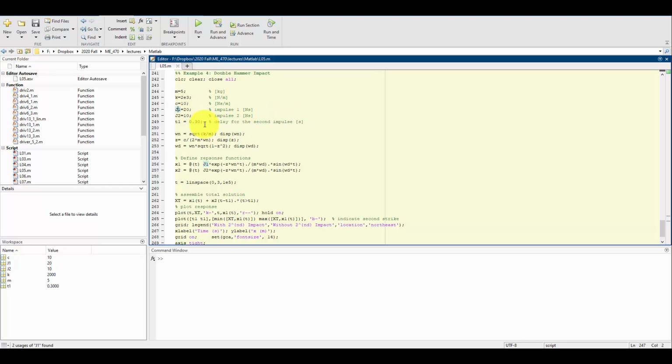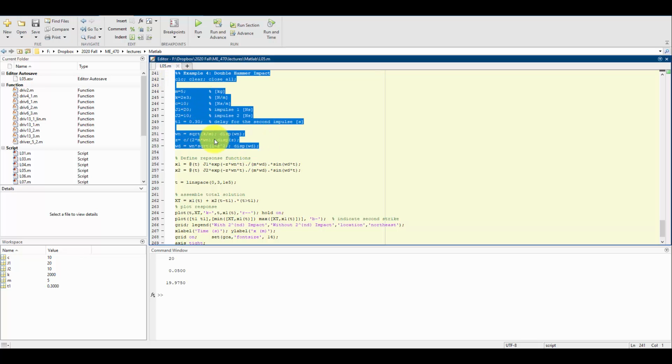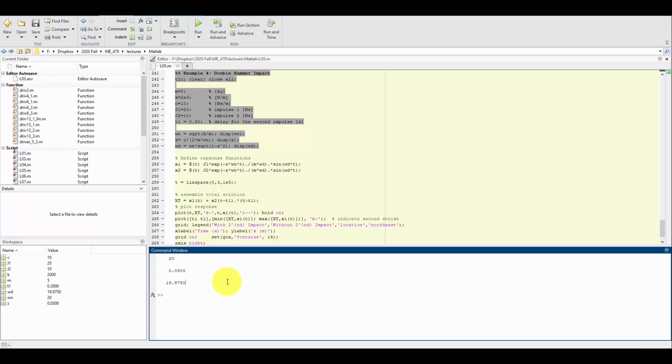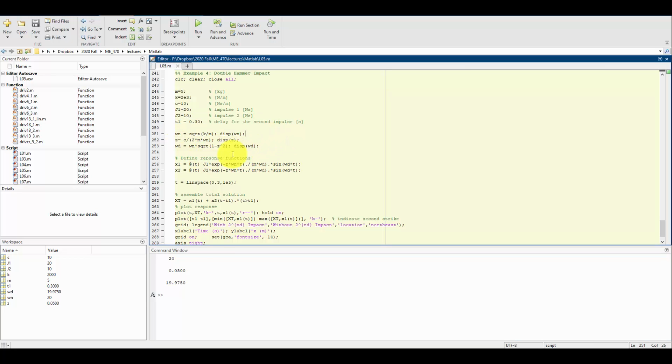I have here, I'm calling it actually J1 and J2 for those impulses of 20 Newton seconds and then the 10, and then those system parameters, 5 kilograms, 2,000 newtons per meter, and 10 Newton seconds per meter. So I can put some of these values in and see what I get. All right, so just to verify, natural frequency 20, 0.05 or 1 over 20 for zeta, the damping ratio, and the damped frequency 19.98 about with rounding.